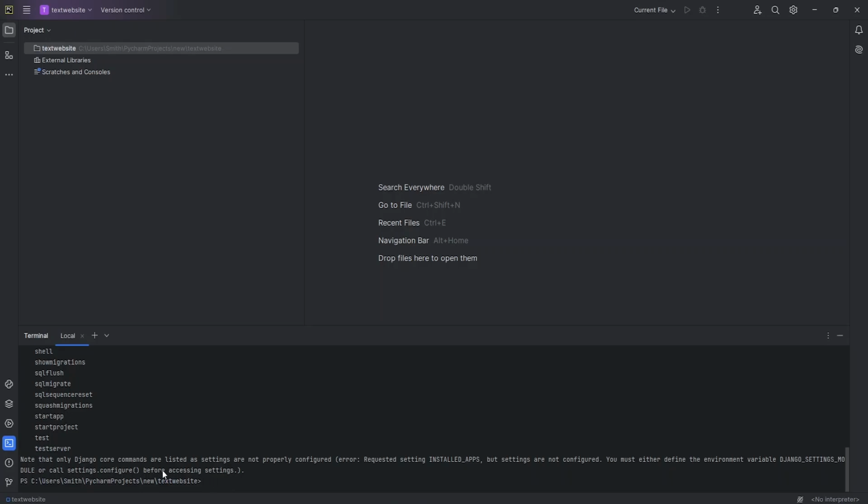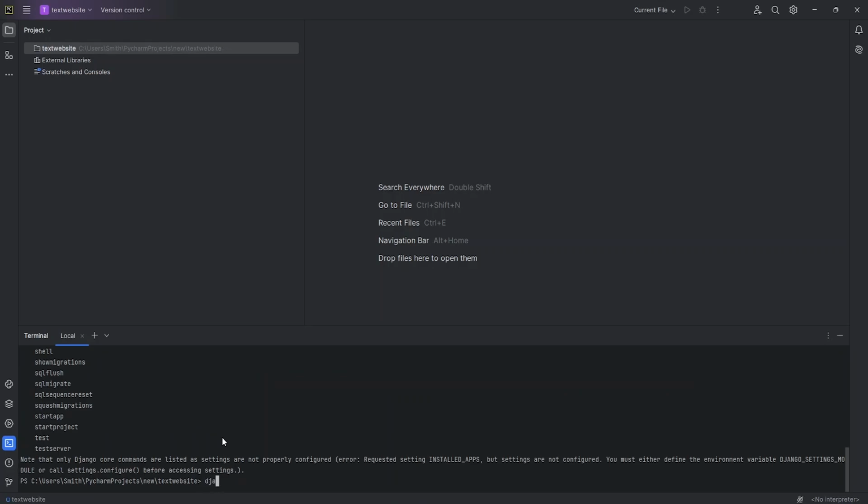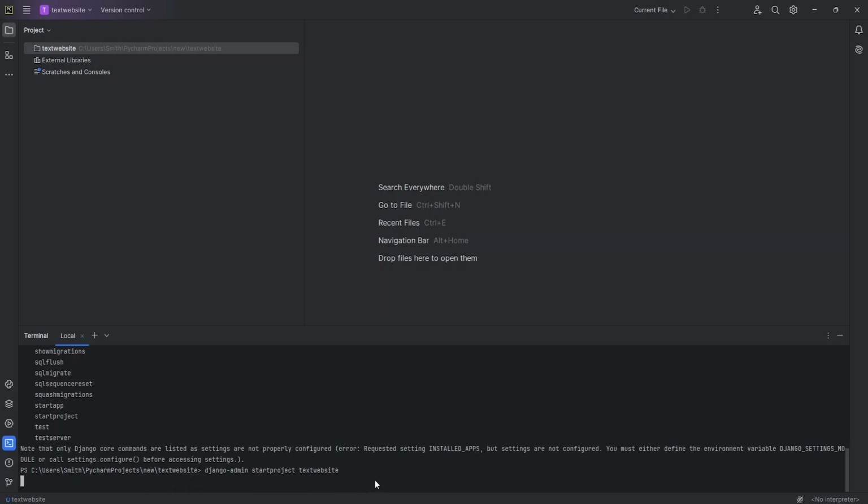And from here, if I want to create a website, you guys already know what I have to do. So over here again, I need to type django-admin, then startproject. Okay, so as I also want to start a project. And once you've written this, now you can just name the file. Okay, so I will just name this text website itself, and once you're done you can just click on enter over here.